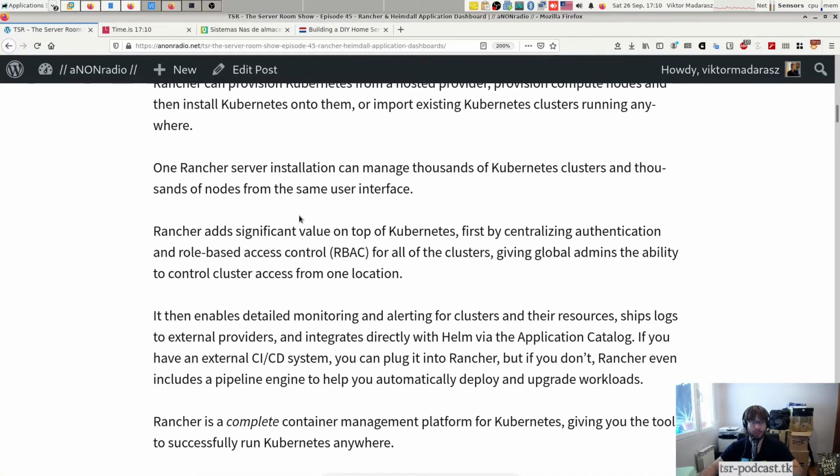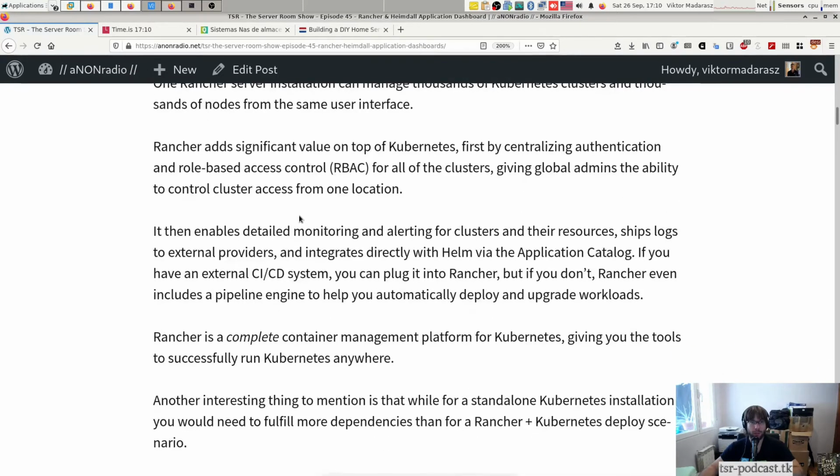Rancher adds significant value on top of Kubernetes, first by centralizing authentication and role-based access control for all of the clusters, giving global admins the ability to control cluster access from one location. It then enables detailed monitoring and alerting for clusters and their resources, ships logs to external providers, and integrates directly with Helm via the application catalog.